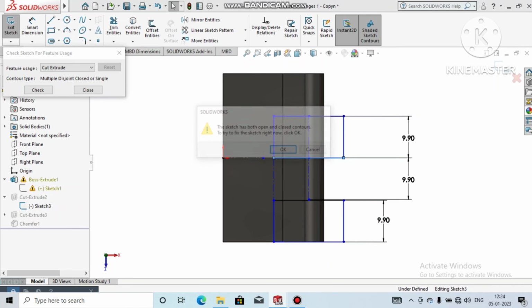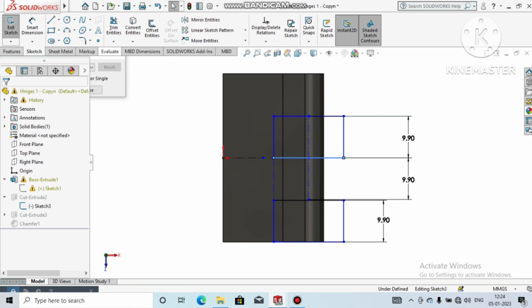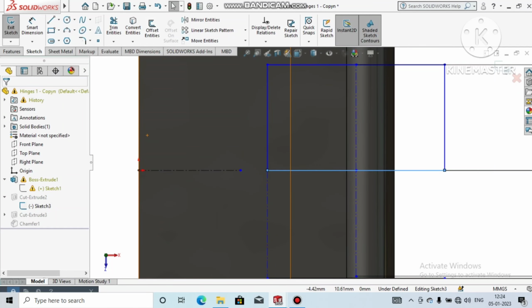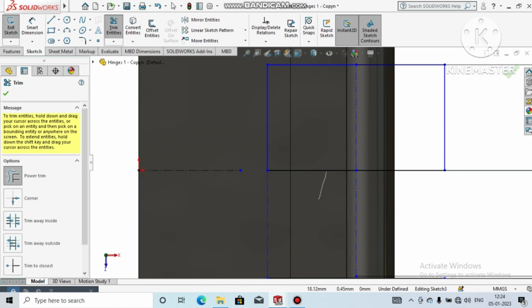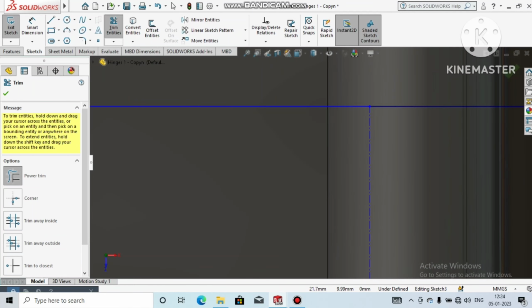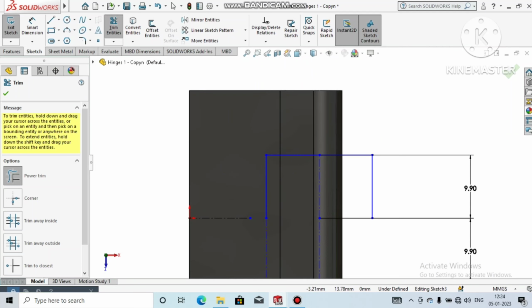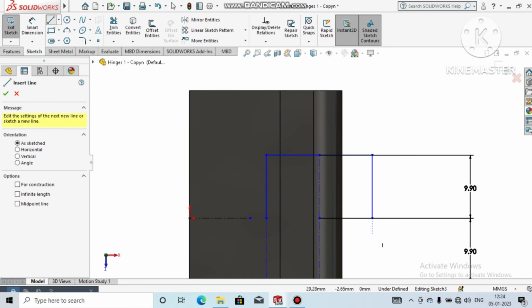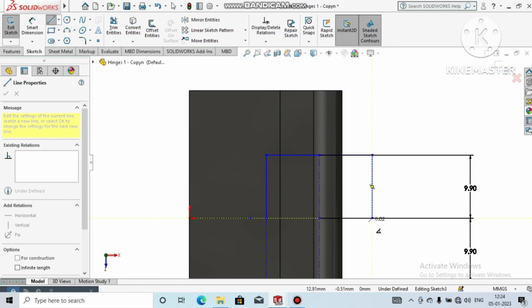So here we have an error in this sketch, so look, we can trim this line to here. Now go to the line command and create the line up to here.